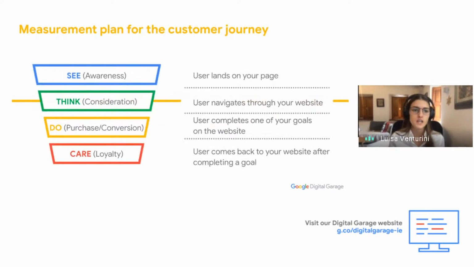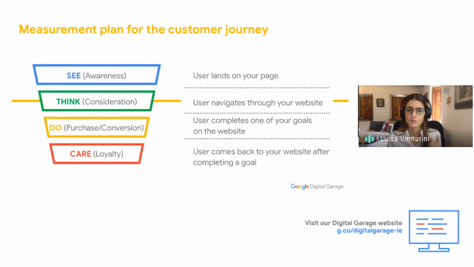So a measurement plan for a customer journey is identifying a marketing funnel, right? In the school of thought of marketing, there are various different names to address how a customer might go through that journey. But if we look at, I guess, the Google framework, it would be see, think, do, care. So you can put yourself in the shoes of a user yourself, not necessarily in the shoes of a business. And you can ask yourself, okay, if I'm interested in buying an oven, for example, I might go on multiple web pages and I would become aware of the multiple brands, right? Then maybe I actually just got my paycheck and I'm ready to buy an oven, and I might be moving down the funnel in the consideration stage.